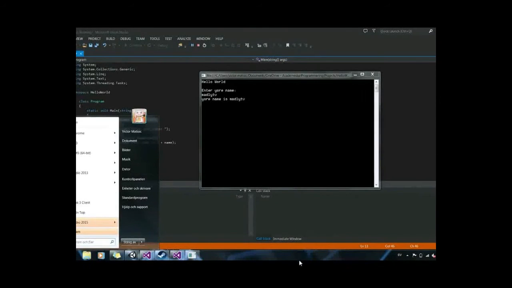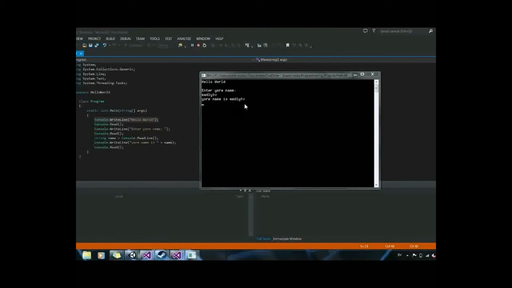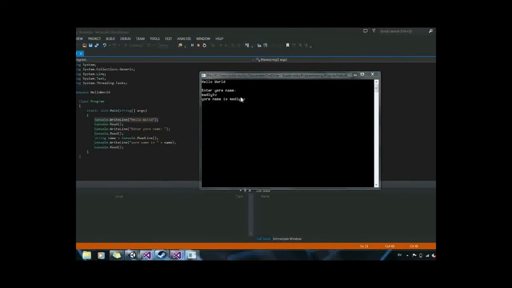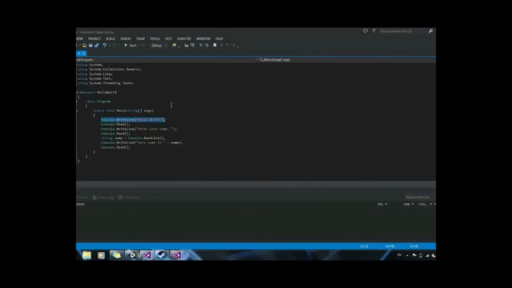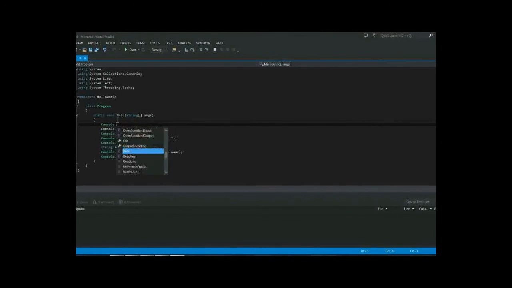I'm just gonna fix this window. I entered Madly TV. You see here I type Madly TV, and it's declaring the string called name, Madly TV. So when I write it out, your name is then the name, it's going to type it out. And when I press enter from here, it's going to exit the application. We can do this. This is probably going to be the final thing. Console dot. No, we're going to add another string.